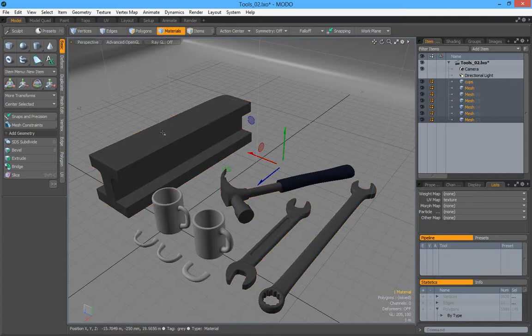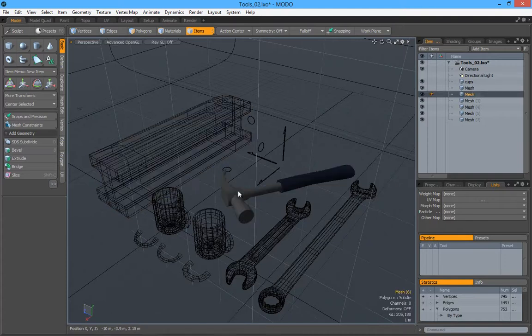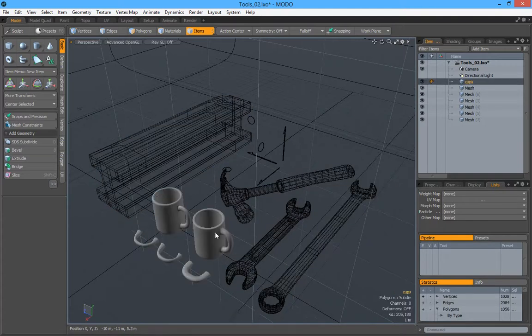So if I hover over any part of these objects here, you'll notice that a number of objects get selected or highlighted at the very least. When I select them, the actual material gets selected. Same thing if I go over here, you notice that once again, certain objects get highlighted that share materials. When I go to items, I can select individual objects. In this case, these two cups and these handles are inside of the cup objects if you go over to the item view here.